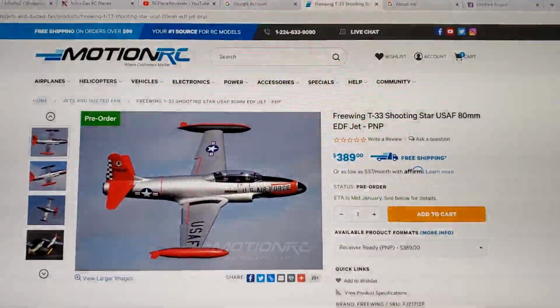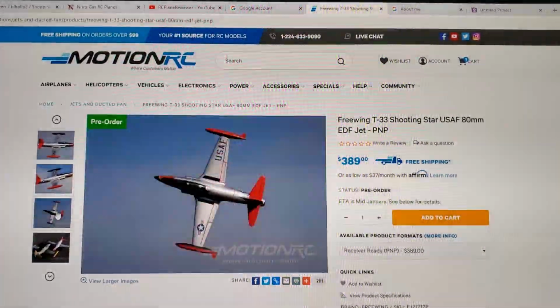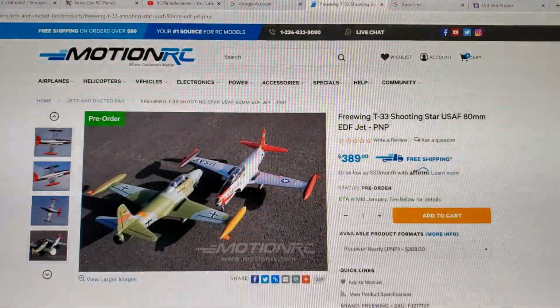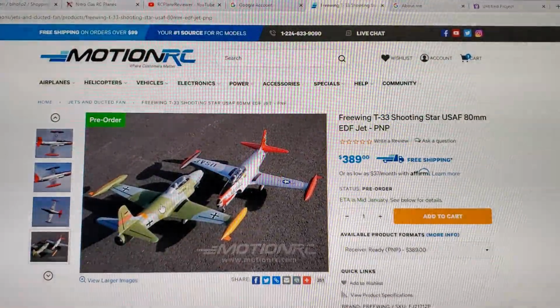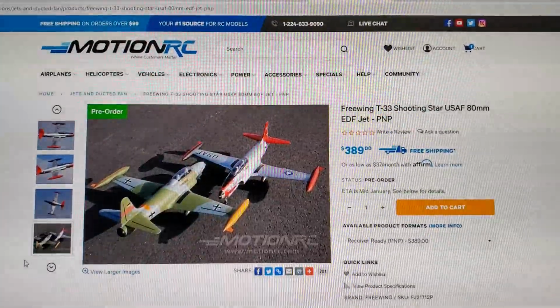So, yeah, this is what we're looking at. They got a couple of basic shots on there. Not too thrilled with it, but this looks pretty good here. I do like the camo one that they have. So I think that'll be the one I probably go with.